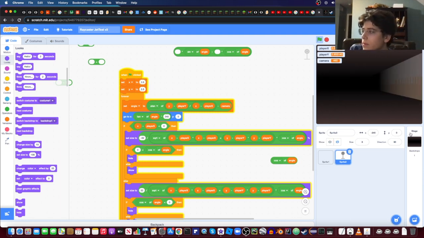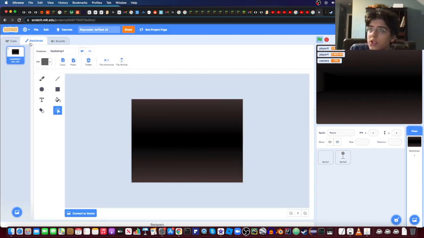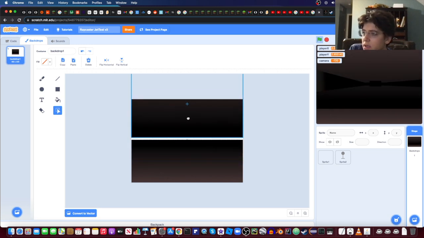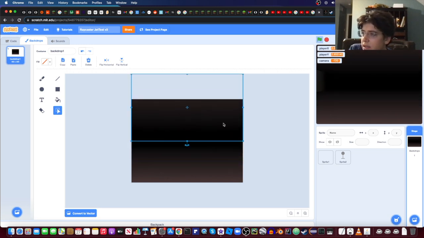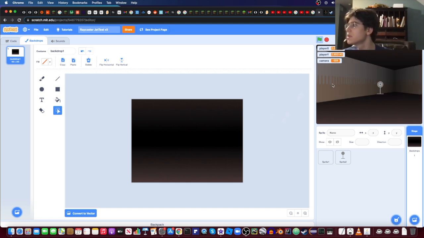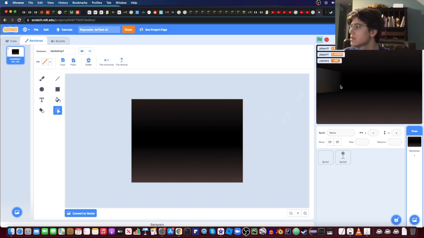The next thing we'll need to do is change this background a bit so that the black part of the top isn't showing, because I realized that last time it was a bit easy to judge distance.